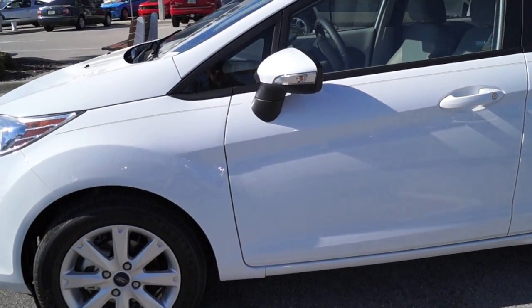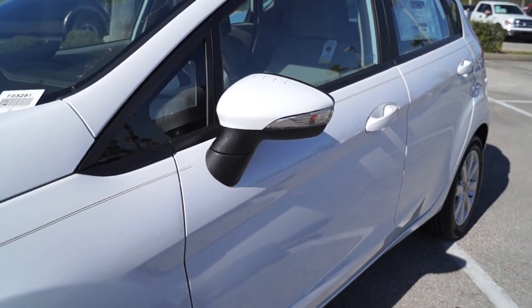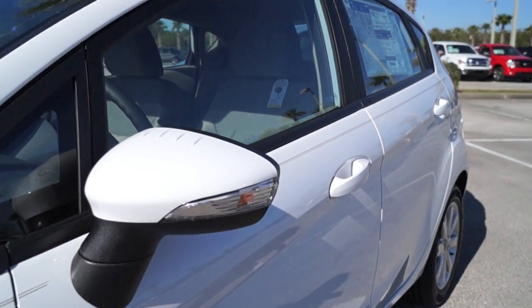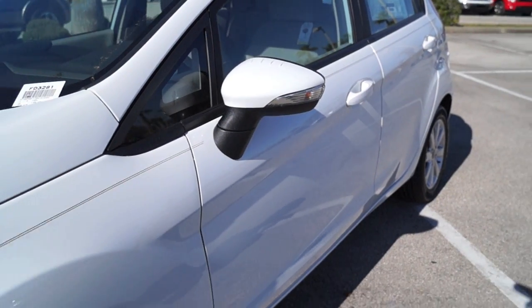This is the SE trim, like I said, and with the SE trim you get a few extra features. Get 16-inch alloys, those side blinkers on the side view mirrors.